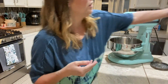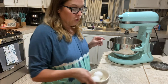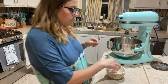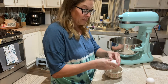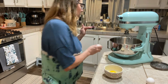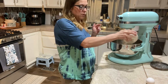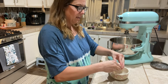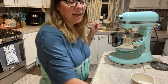In a separate bowl, I'm going to crack my eggs one at a time. I definitely learned this from my aunt - I would always be like, why can't we just throw them all in at one time? And she'd say, girl, you don't want to crack your eggs all in one bowl and then have one bad one and mess up your whole recipe. So she always taught me to do one at a time.